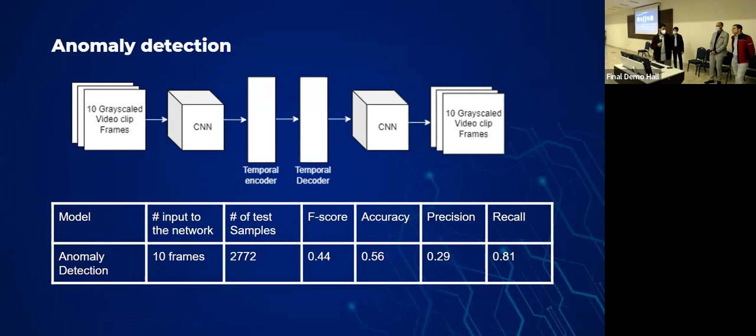Now we'll be beginning our discussion of the results we got with the different models. The model we see here is the anomaly detection model as developed in the Bosch paper. Here we can see that 10 grayscale images are fed into a convolutional neural network, which we will describe shortly, after which it's fed into a temporal encoder. In the second half of the model, it tries to reconstruct the 10 original frames. Based on the difference between the 10 original frames and the produced frames, it creates an anomaly score ranging from zero to one with a threshold above which the video is considered anomalous.